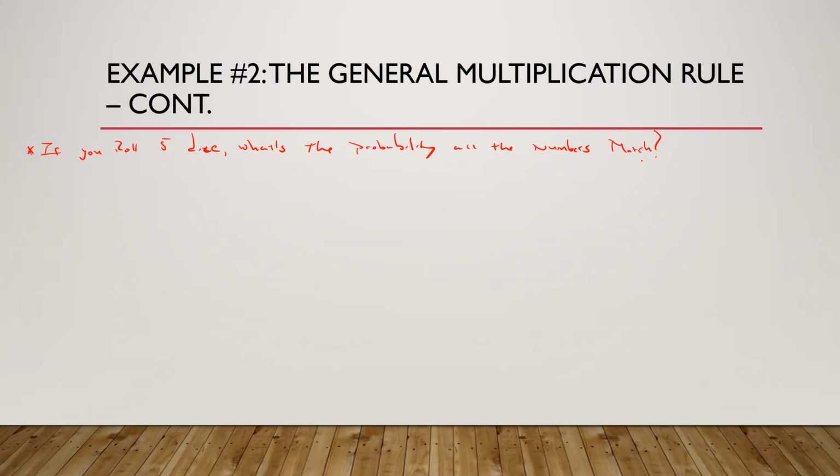It doesn't matter. They don't all just have to be 1s, okay? So you get a Yahtzee if all the numbers match. So what are the ways that they can match? They can all be 1s. What else could they be? Yep. It could all be 2s. They could all be 3s, all be 4s, all be 5s, or all be 6s. So it's the probability that all numbers match.